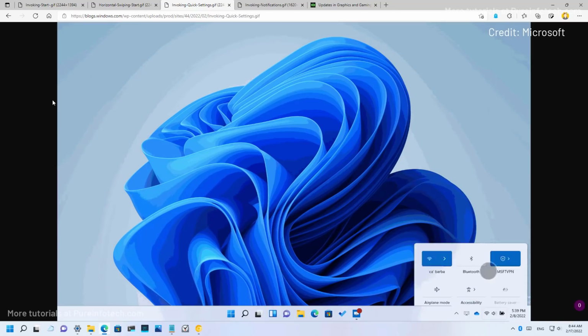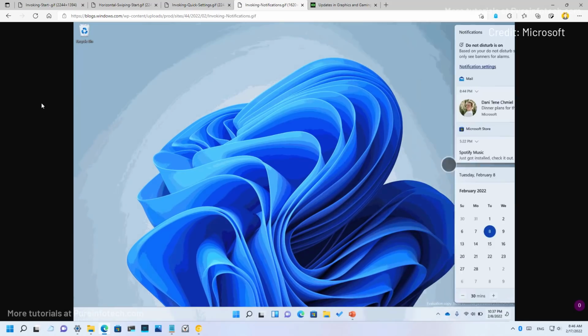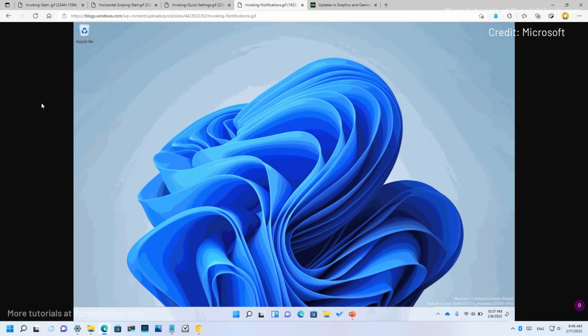In addition, you can also swipe with your finger from the bottom right of the taskbar to invoke the quick settings and swipe back down to dismiss it. Microsoft also updated the animation when swiping to invoke and dismiss the notification center from the right edge of the screen so that it is more responsive and it now follows your finger. And according to the company, in full screen, touch-oriented apps and games, you will now notice a gripper that appears if you swipe from the edge of the screen.